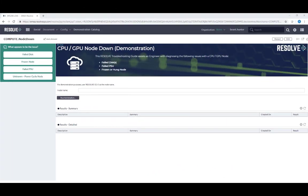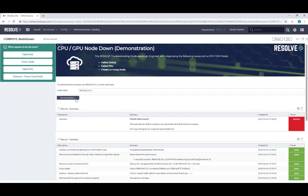The Resolve runbook can be triggered manually by an engineer, as we're doing here. Resolve validates the alert by connecting to the node or the IPMI interface and performing several checks. In parallel, Resolve logs all the activity in an incident ticket, such as checking the OS, the RAID disks, the syslog, and kernel logs. In this demonstration, Resolve discovered a failed disk. We can now answer the question — what appears to be the issue? It's a failed disk.